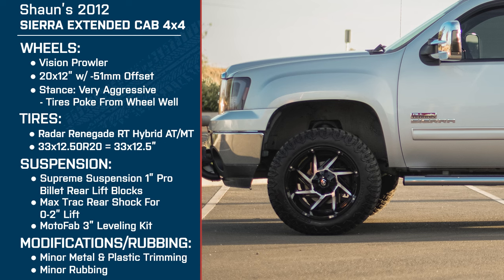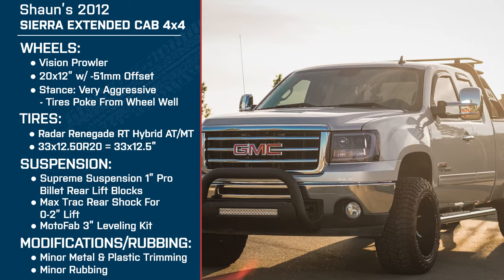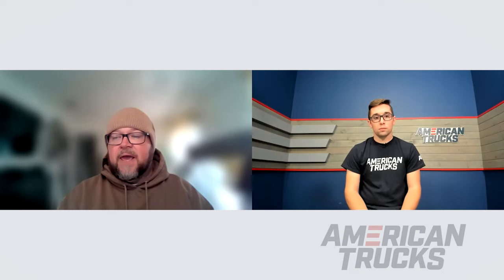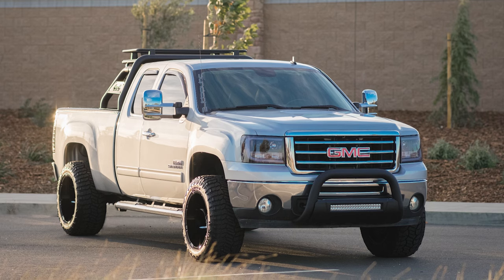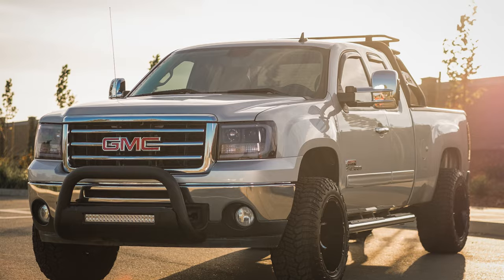That was an acceptable compromise — a little trimming to make the wheels and tires fit. How would you compare this to how the truck rode and drove stock? You can feel the aggressiveness and it feels more planted and stable in turns with the wider track. Suspension travel hasn't really changed and ride quality hasn't really changed. The tires add a little knobiness at low speed but once you're up to speed it goes away. It's kept a lot of its OE functionality in terms of suspension travel and alignment.